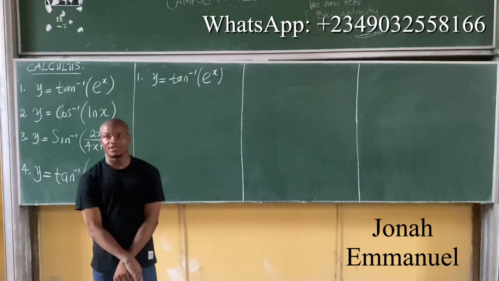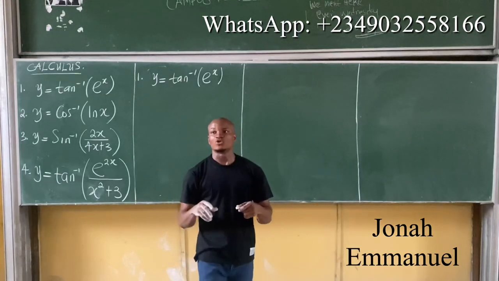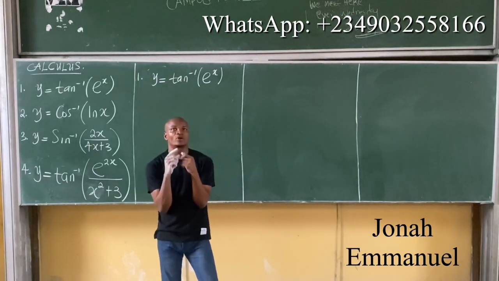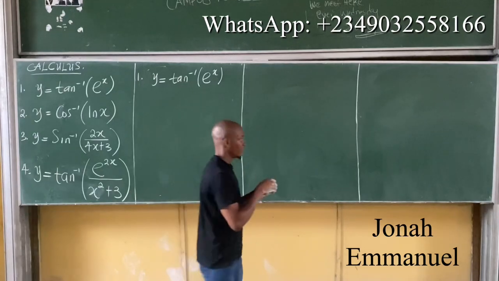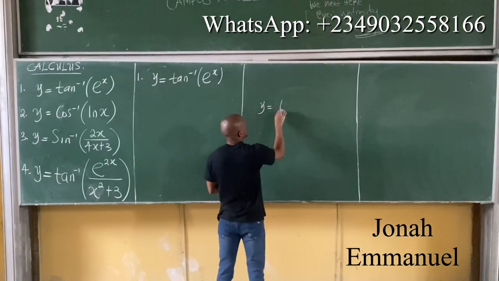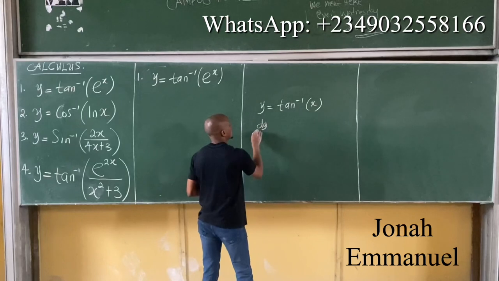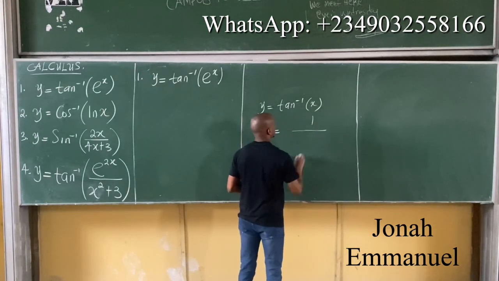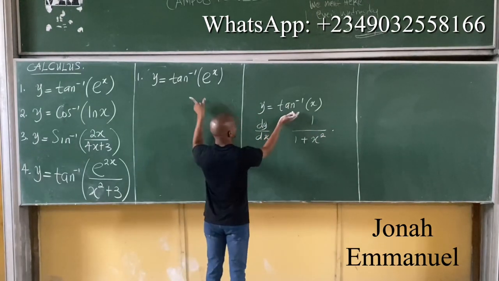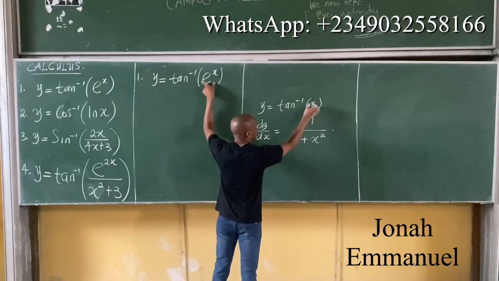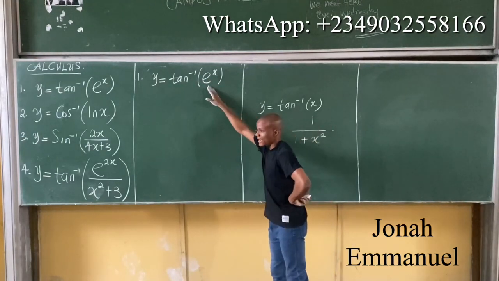How do you solve this kind of question? Here's the usual hint. When a question looks bulky in brackets, what should come to mind first is usually the chain rule. The difference between this one and, say, y equal to tan inverse of x: for that one, it's obvious that dy/dx is equal to 1 over 1 plus x squared. The difference here is just what I have in the bracket. That one was just x, but this one is more complex as compared to x.